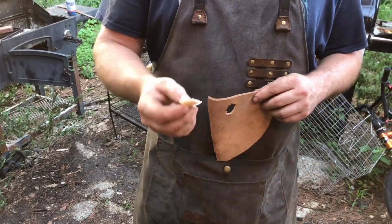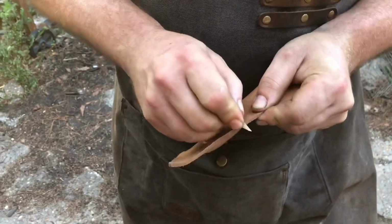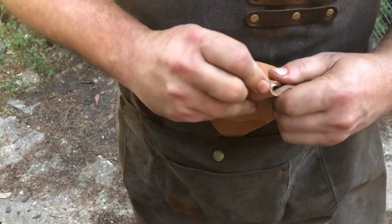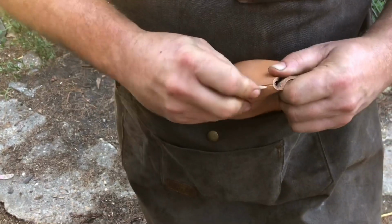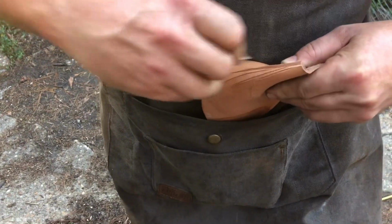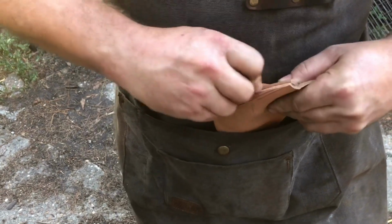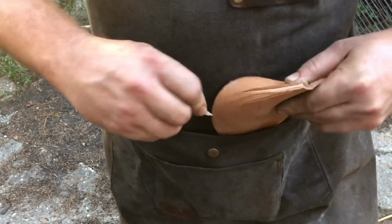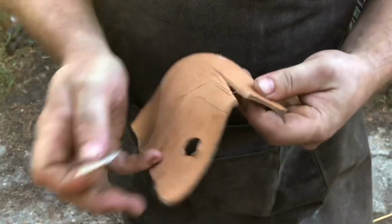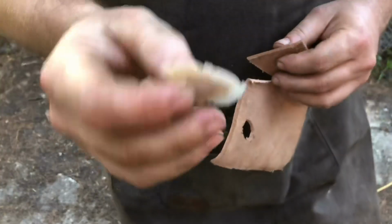So I did want to show you real quick that little flake that I just took off earlier. Chert's a very useful thing. You can absolutely skin a deer with a piece of chert if necessary. It's just a simple flake that I knocked off with a piece of chert in about 2 seconds. I haven't done anything else to it, and it absolutely cuts leather. And this is vegetable tan, this is thick leather, you know. So, fresh meat or anything like that, that's a useful little tool and very easy to make.